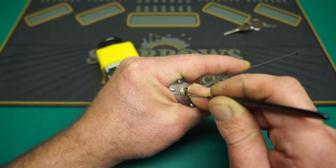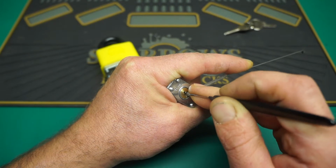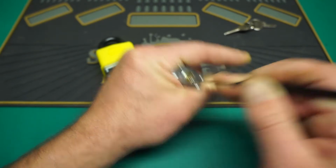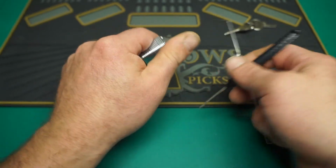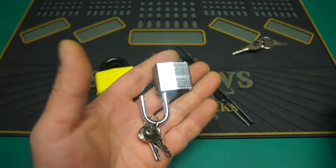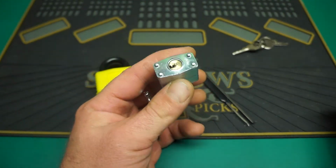One, two, three, four. So, not too bad. I was wrong with this one. I thought this guard would have security pins. All the other guards have had them, and this one does not.